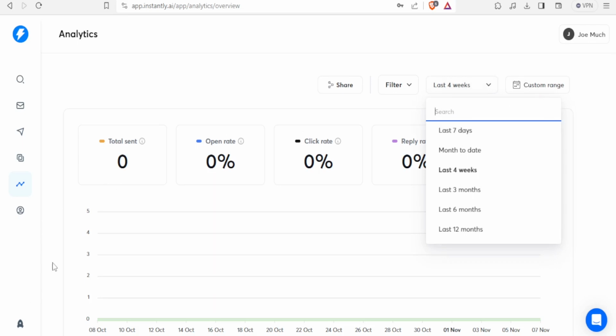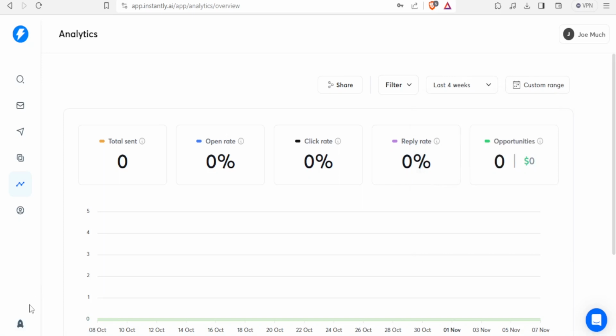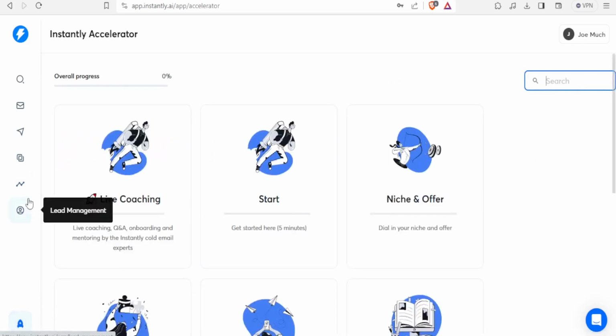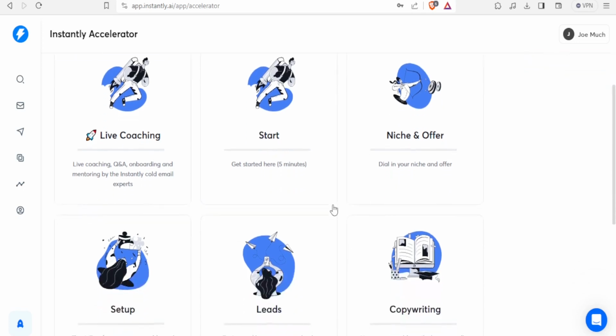Finally, if you want to learn more on this, you can just come to Instantly Accelerator, located on the left-hand side, bottom left-hand side, and you click on that. You notice with Instantly Accelerator, you can access live coaching, that is for Q&A. You can also get started within 5 minutes, and then you can also dial in your niche and offer.